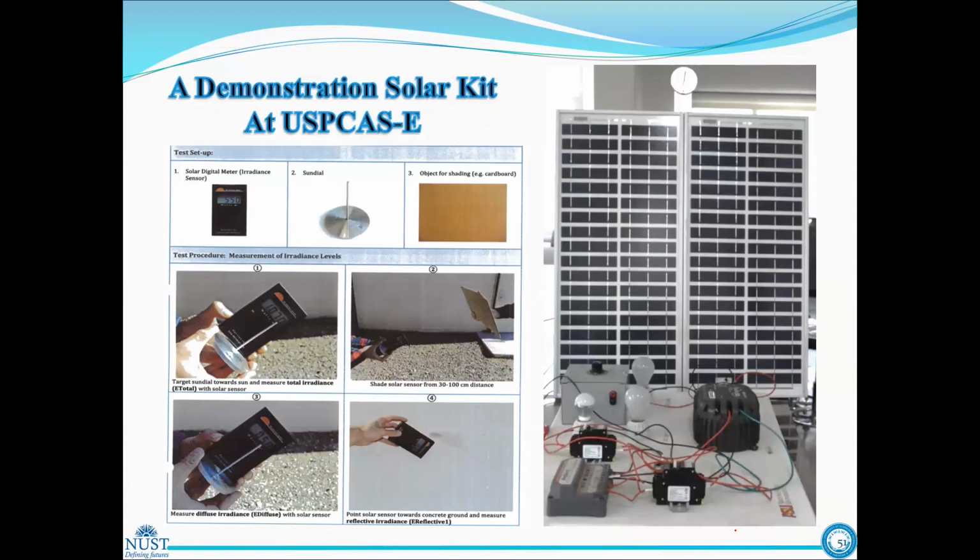We usually organize workshops two times in a year, or sometimes three times in a year, for different levels, for beginners and for advanced levels as well. We have some other devices which help us in hands-on training during the workshops. For example, a solar kit. As you can see here, it includes different components which the participants can join with their hands after designing. They can also measure different levels of irradiance from different surfaces and different positions.